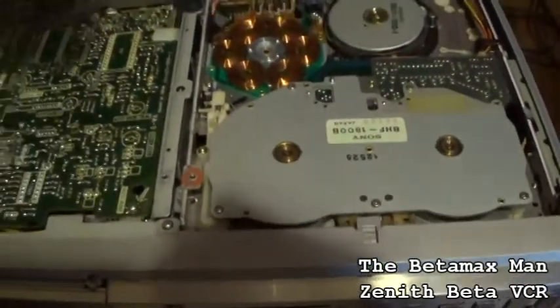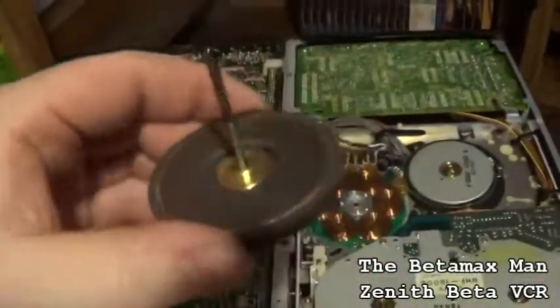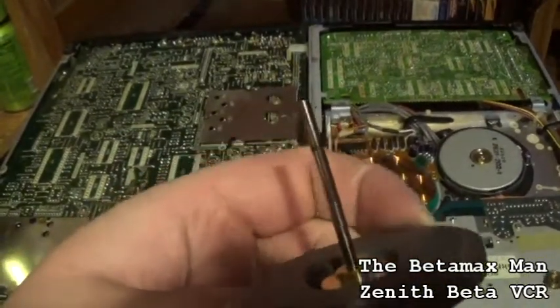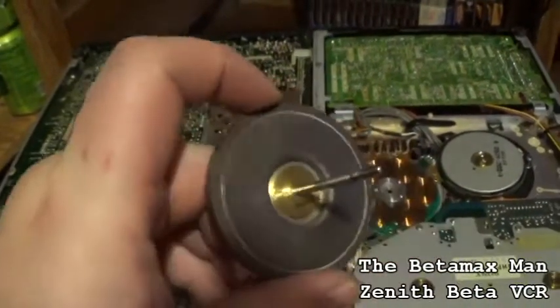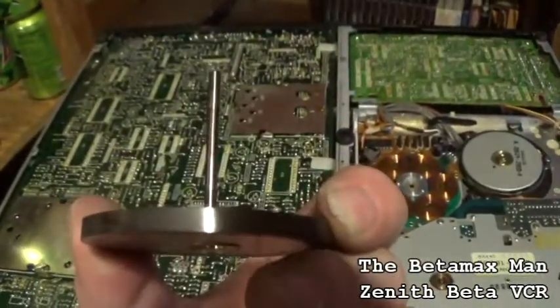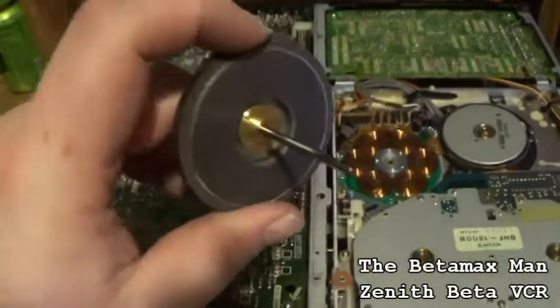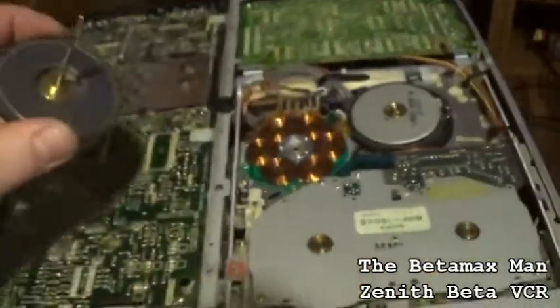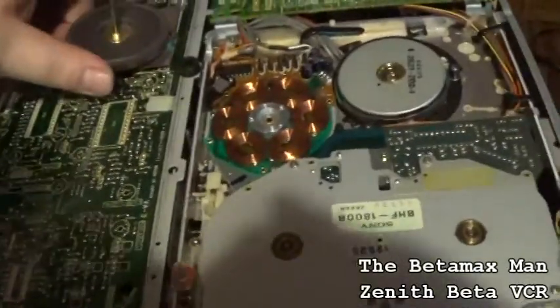Now we're going to clean the capstan. You can see the capstan, you see that black line on there? That's oxide from tape. The tape sheds oxide, especially those shitty Scotch tapes.